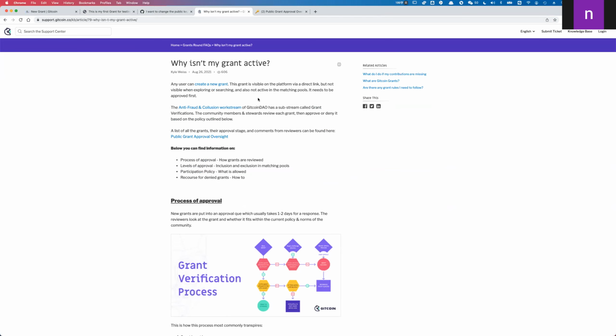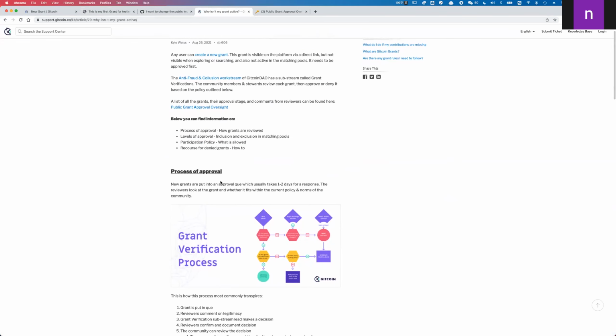This post is very useful for new grantees, because there is a vivid picture explaining the grant verification process, and also a link you can go through to check your grant status.